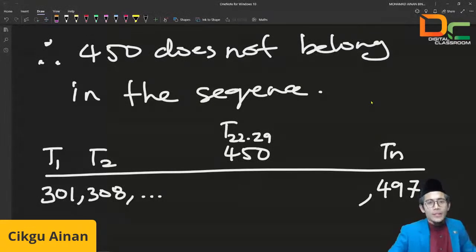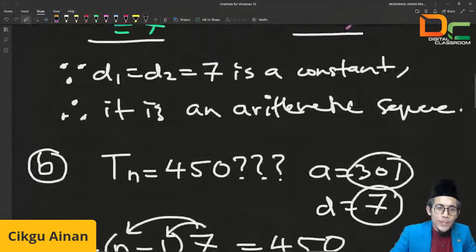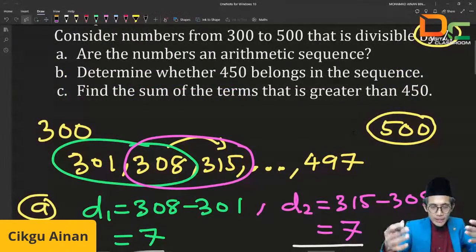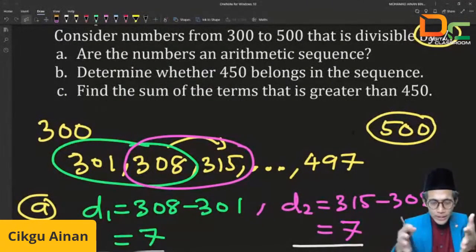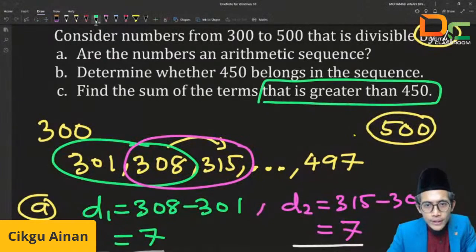Now, the question asks the sum of. Okay, boleh? Sorry I keep scroll up and down. I'm very sorry because I need to make it bigger for you to see it clearer. Tapi my working space is rather limited now. Okay, find the sum of the terms greater than 450. Saya bulatkan ambil hijau.